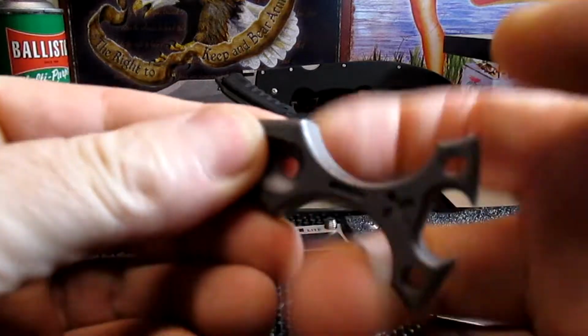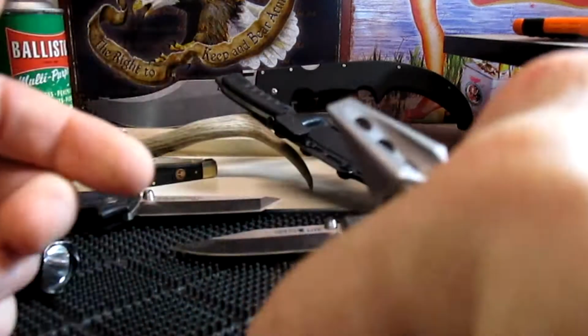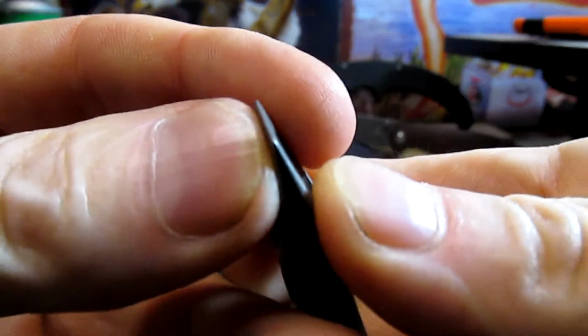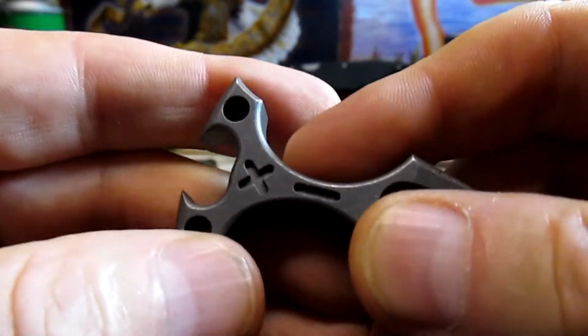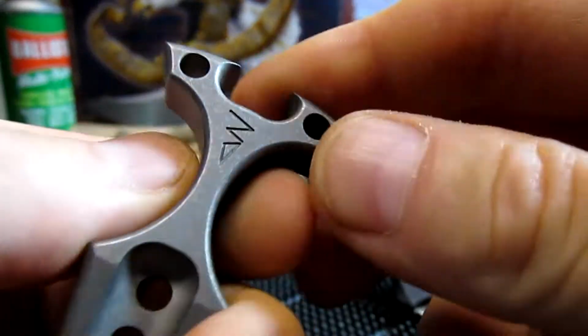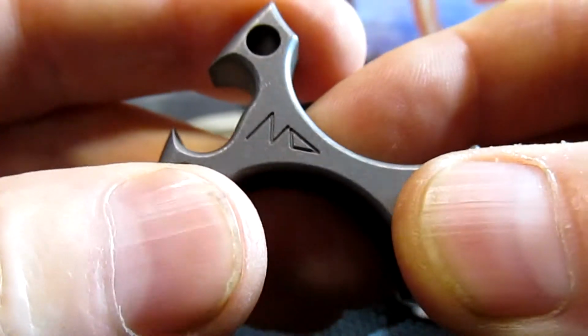But it is super smooth, goes between, you know, the fingers, real nice. That's comfortable. And you could use that end as a flat end screwdriver. Well, you know, pry bar. That's about it really. Here's some markings on there. And some sort of design mark there.